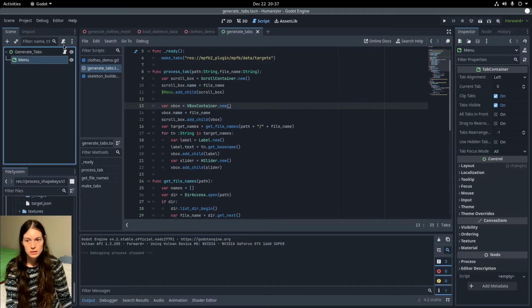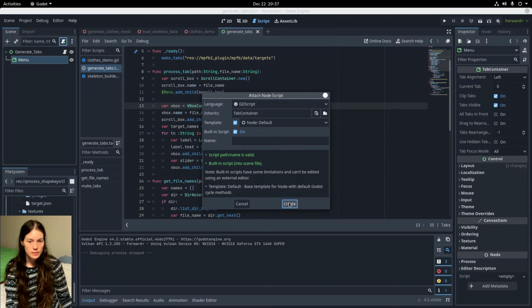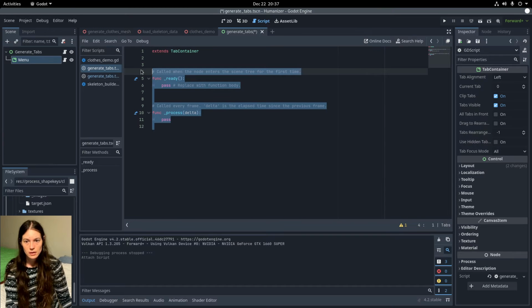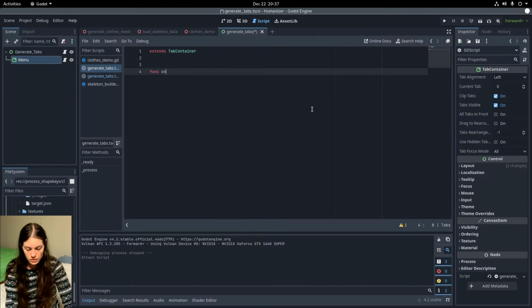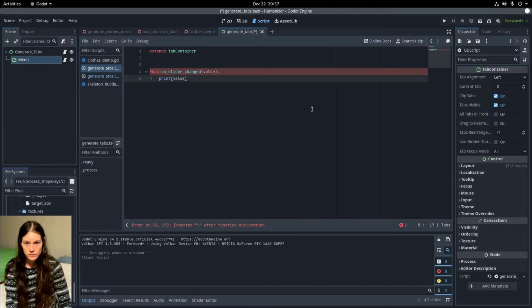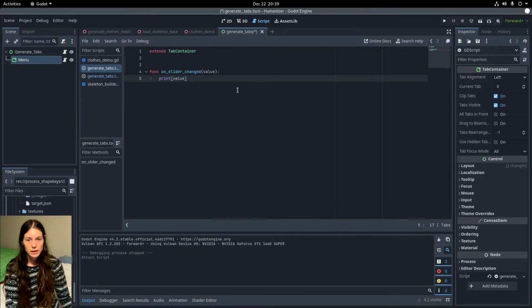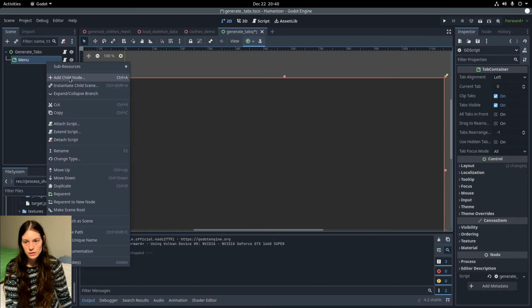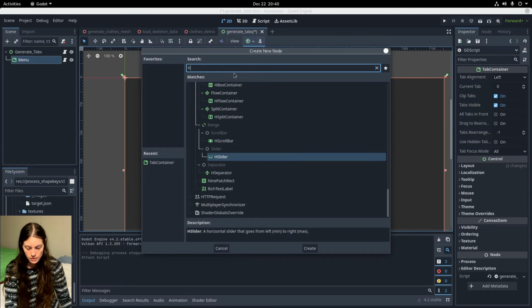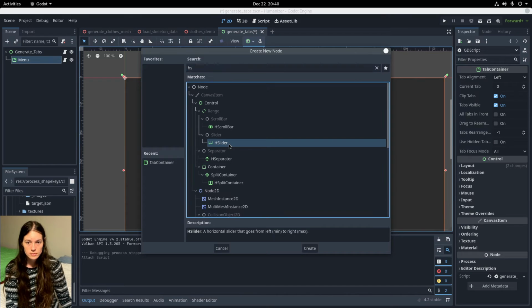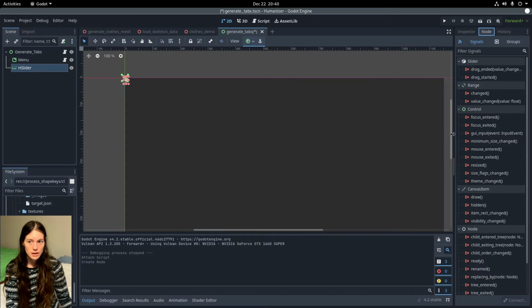So first I'll attach a script to the menu tab container, and I'll make a new function on slider changed, which will take the value, and I'll just print the value for now. Now if I add a horizontal slider as a child of the menu, you can see that the node has a value changed signal, which outputs a float value.